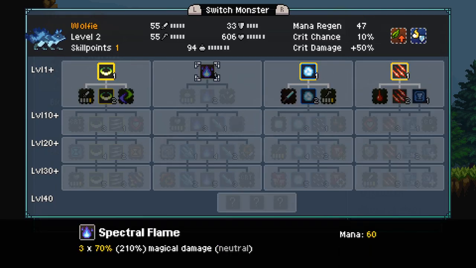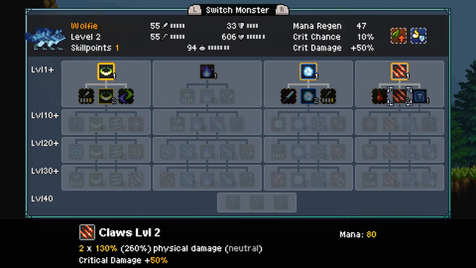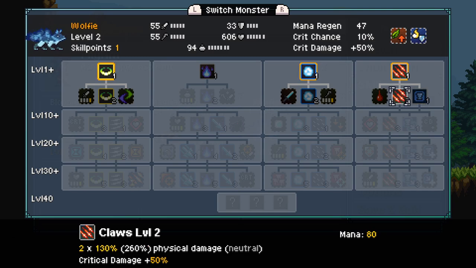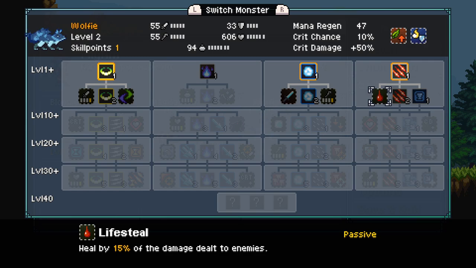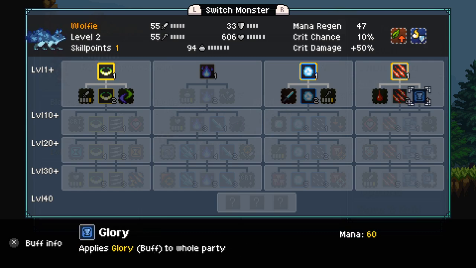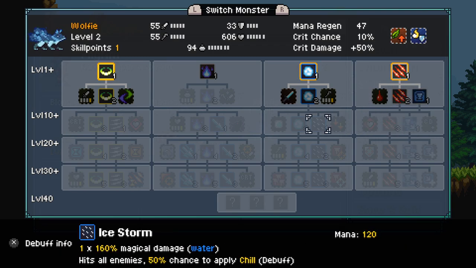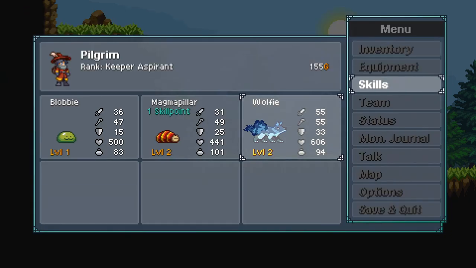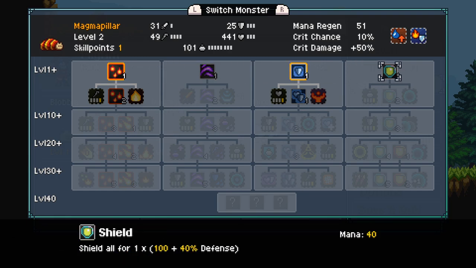All right, so I'm going to try and get everything, at least all the basic skills. From what I've seen, each monster has 4 skill trees, indicating all the 4 skills. And then you can continue and maybe get them better, different. It doesn't look like you could only pick one and then move on. It looks like you can actually build up on this entire branch and then move on. But like I said before, I do want to get all the skills available to Wolfie. And it looks like Magma Pillar has it. I'm going to do the same thing for him.